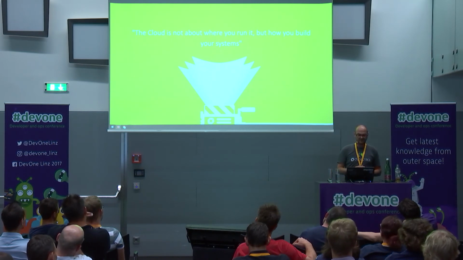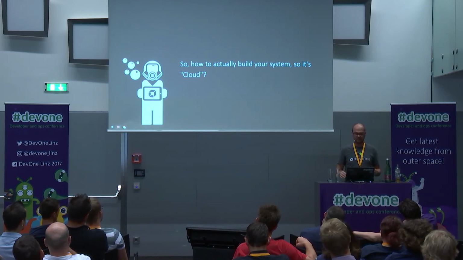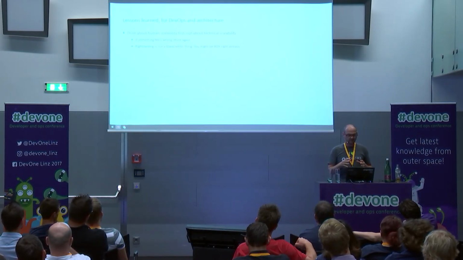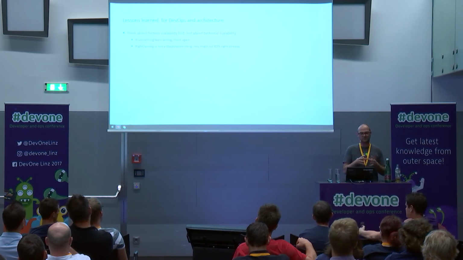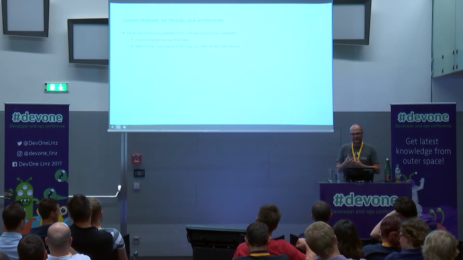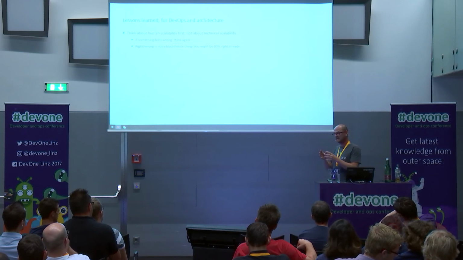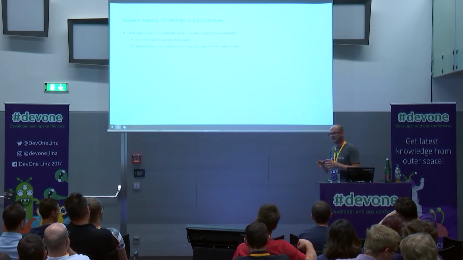So I said before, the cloud is not about where you run it, but how you build it. So how do you actually build your system so it becomes cloud? For one, I think behind all this is one very, very important thing: you have to think about human scalability and not so much about scaling the technology. What I like about microservices is that if it's done right, it can help a small team of 3 people a lot, but it can also help enterprises having teams, let's say the 2 pizza-sized teams, right? So up to 4 or 5 people. It can help you a lot.